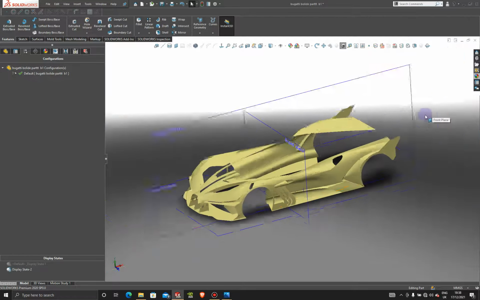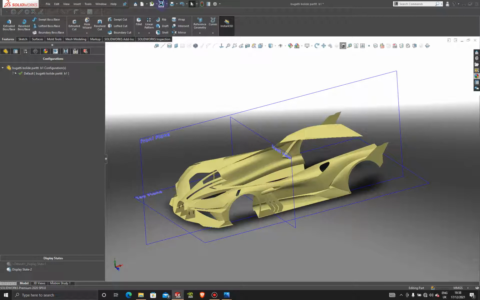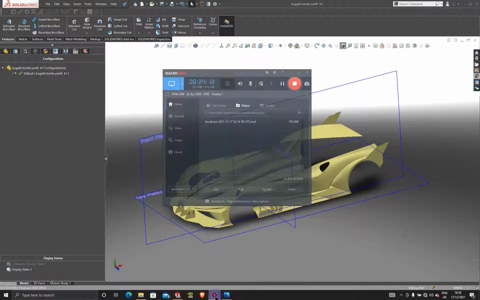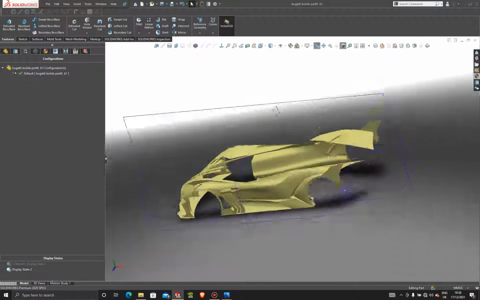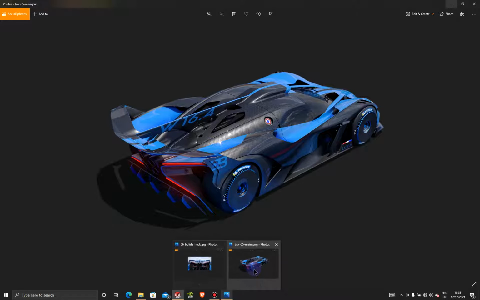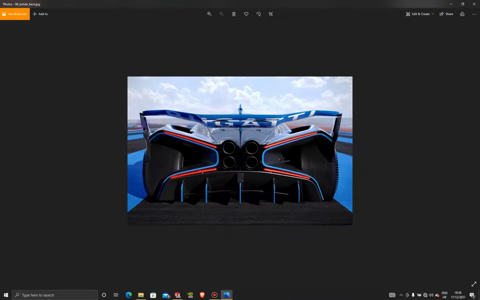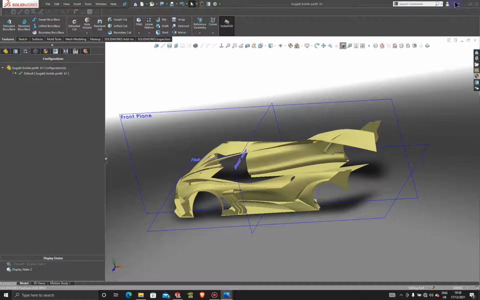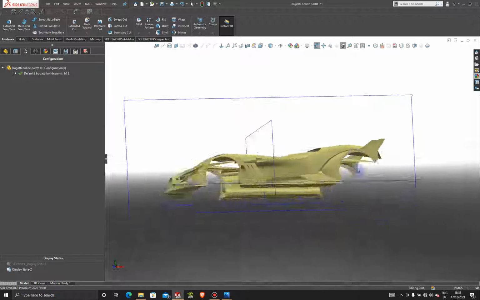Okay, perfect. Let's save the project here. All right, and in the next tutorial, we're going to jump into the back and we're going to create this area here, the outlet. All right. So see you in the next one.